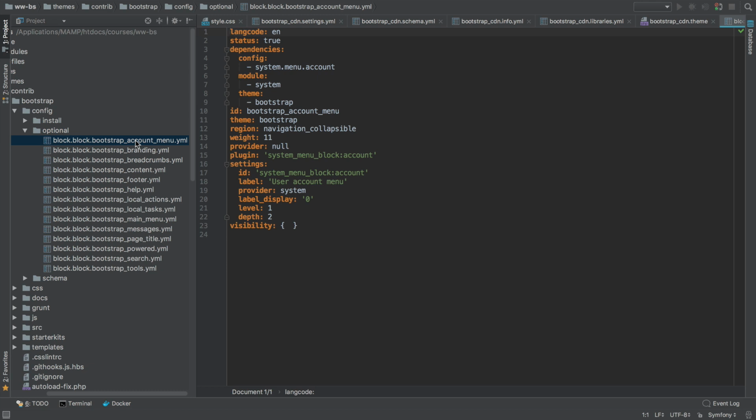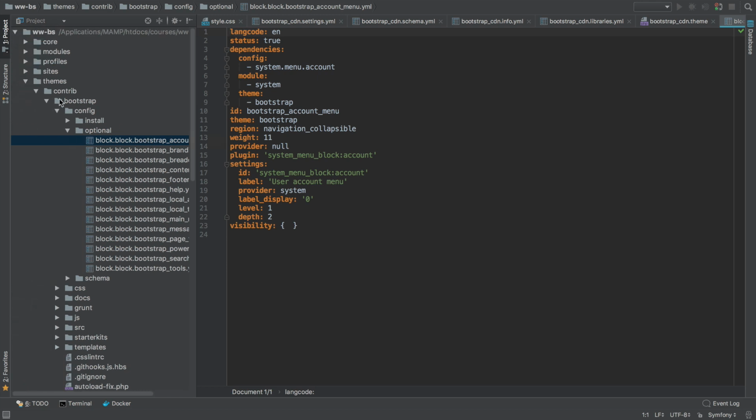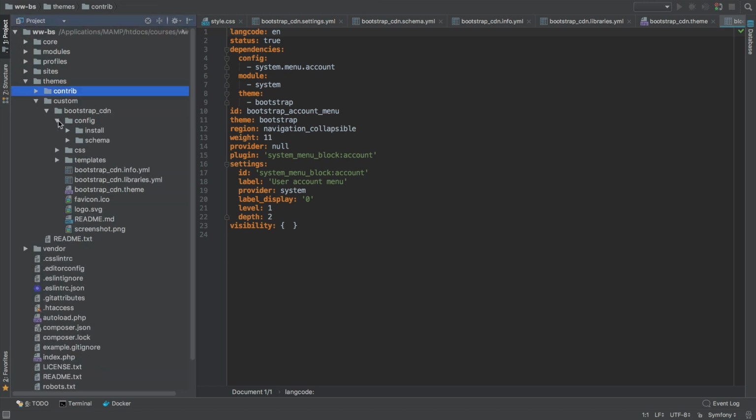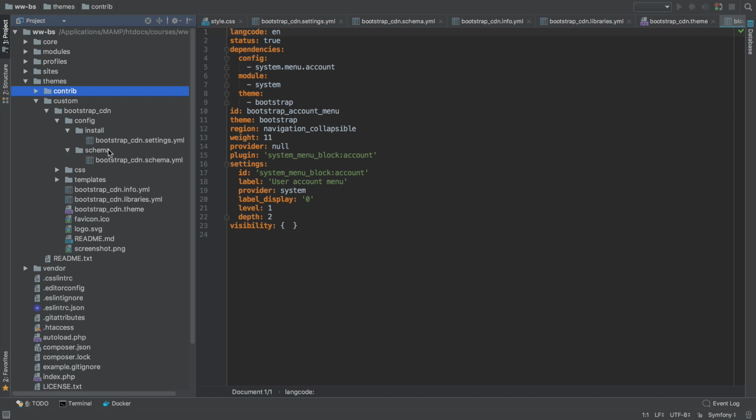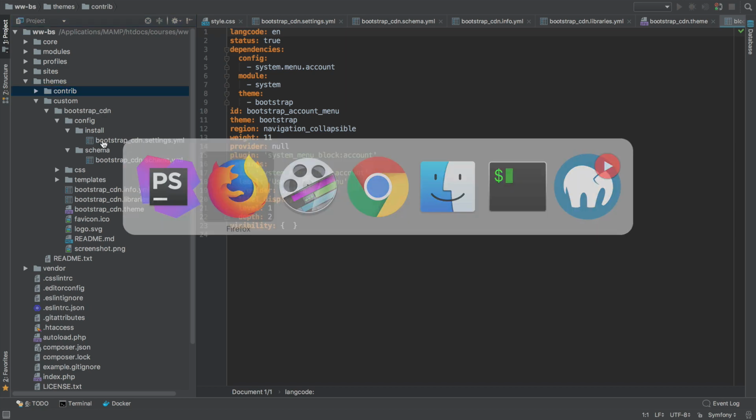Okay, now that's all great for the Bootstrap theme, but if we have a look at our subtheme, we don't have any of those settings. But luckily, all we need to do is uninstall our subtheme, install the parent theme first, and then simply install our subtheme. So let's do that now.